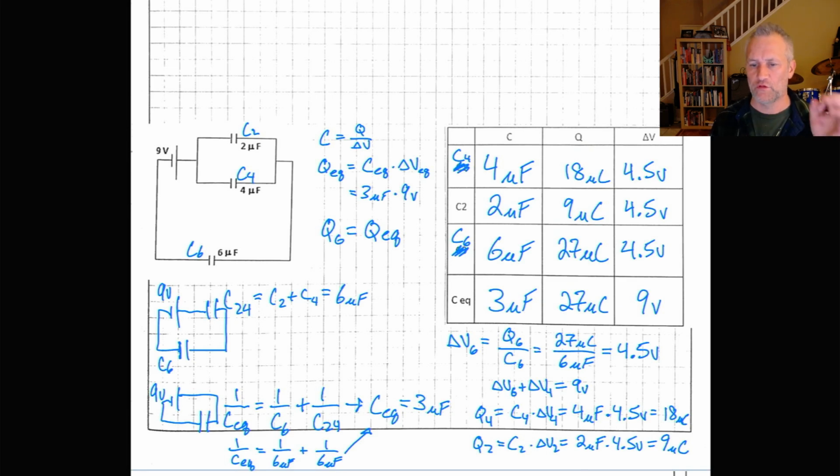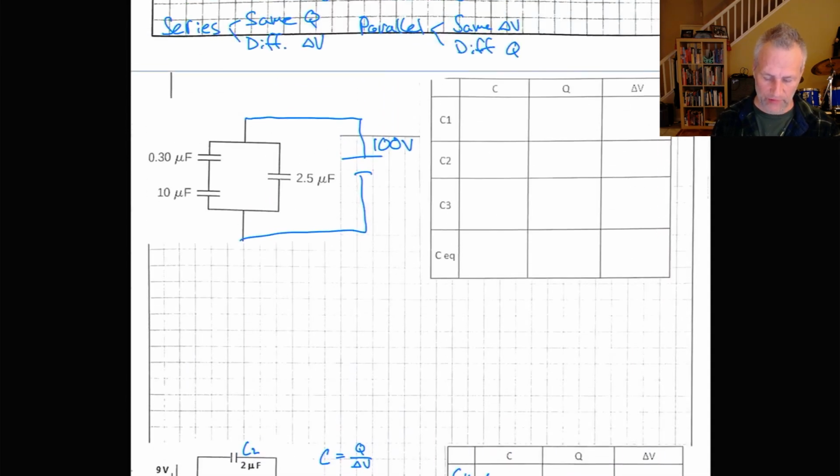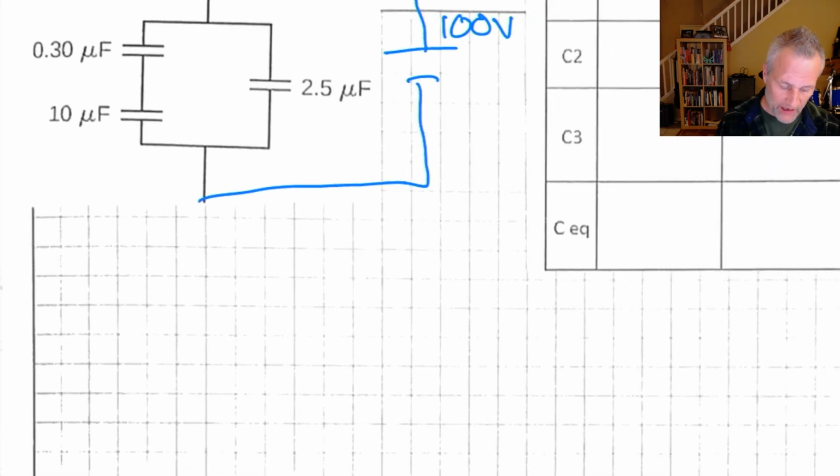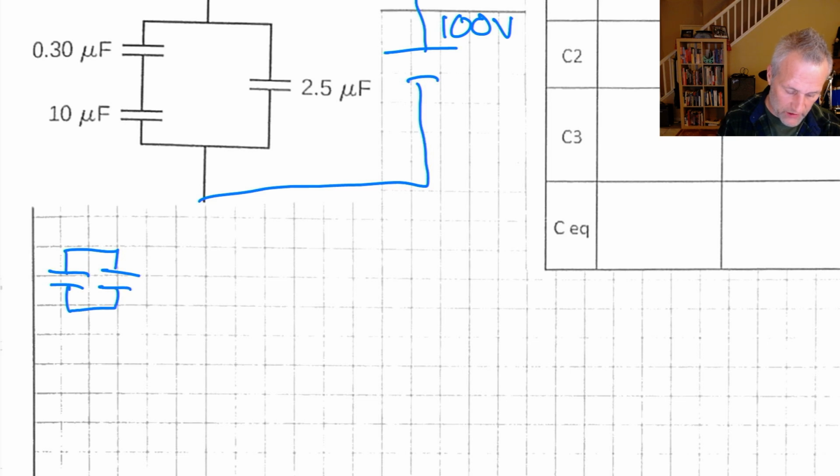Okay? So let's look at a second example here. In this example up top, we connected it to a 100-volt source. The first thing that we need to do is find the equivalent capacitance, right? So I do have a parallel arrangement here, but this one is not in parallel with one other. So I'm going to have to start off using the series rule to begin with. And I'm going to find a circuit like this. It's going to have one capacitor here, one capacitor here, and then the battery over here.